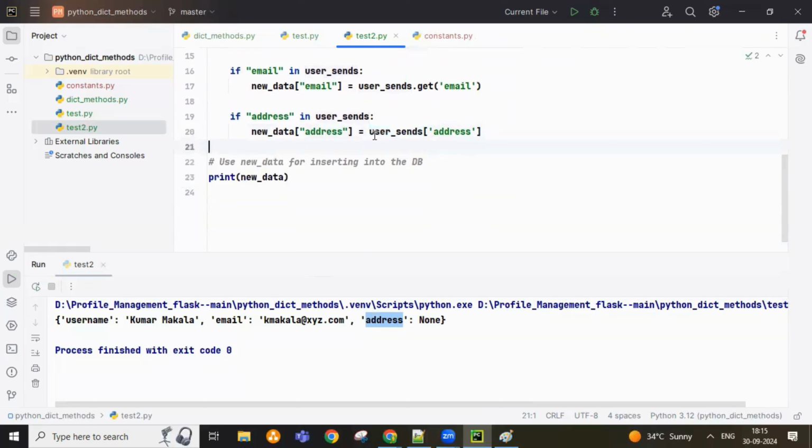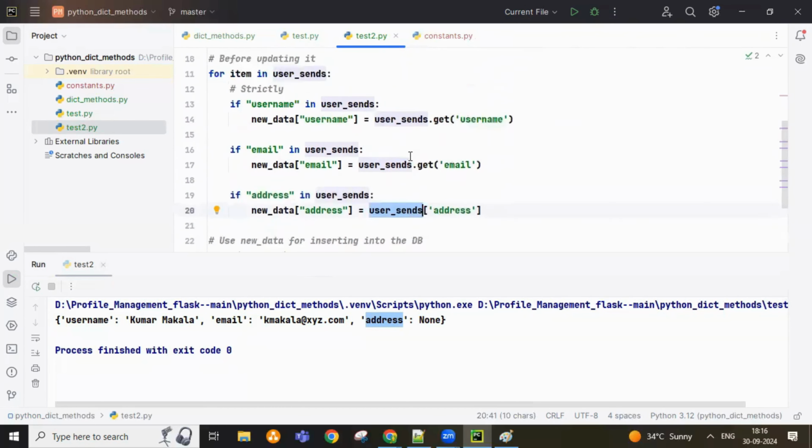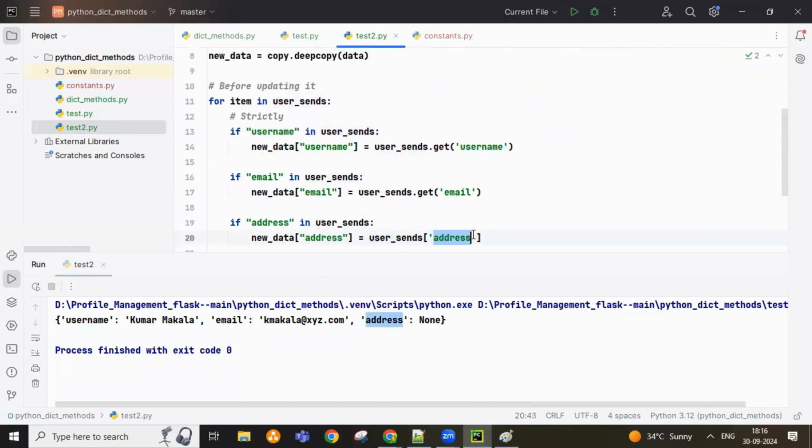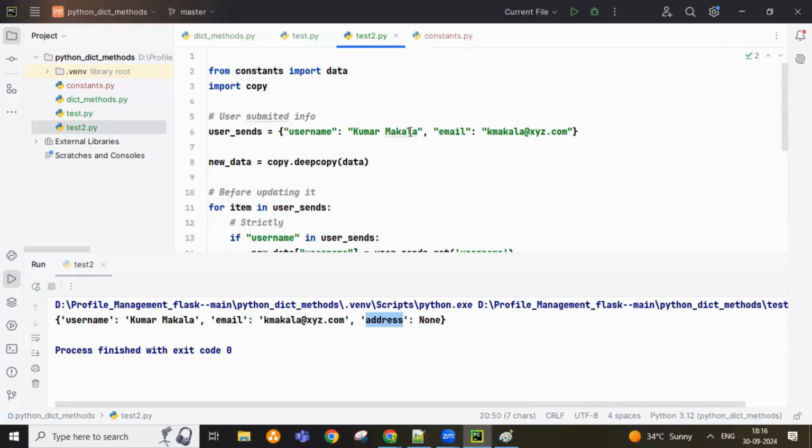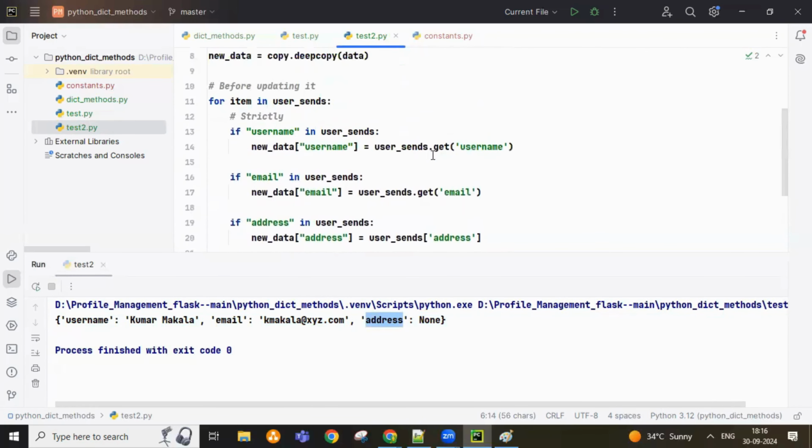It should fail, right? Because user sent of address, and here address is not defined. So it should raise a key error. You got it? Ideally, it should raise key error. Why is it not raising?